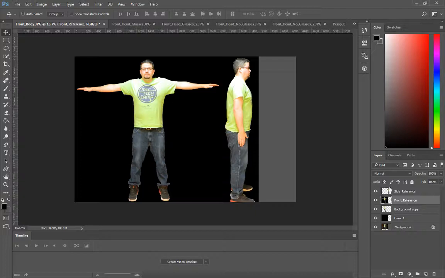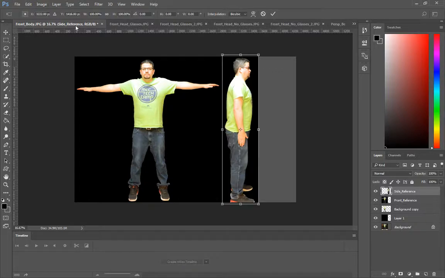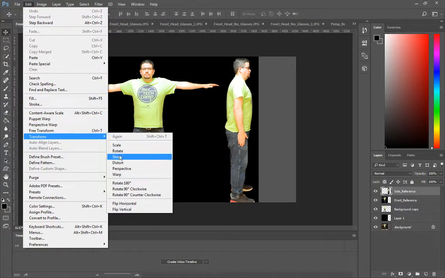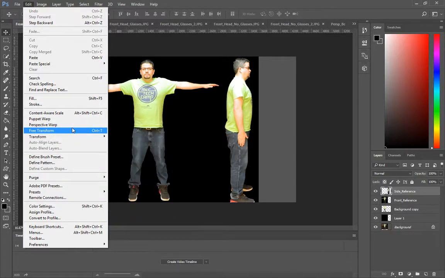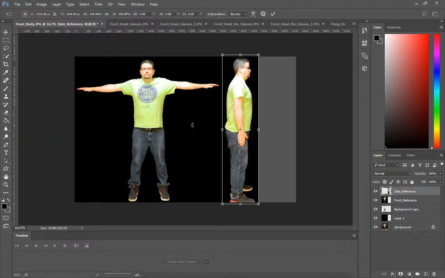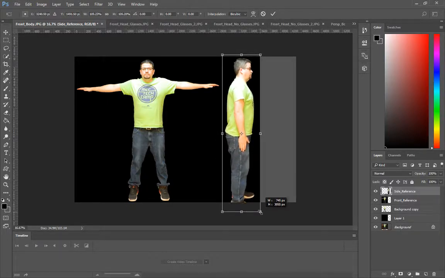reference. And in my side reference here, I'm going to press Control T, which is free transform, or actually Edit, Free Transform, Control T. And I'm going to start to scale this kind of like so.